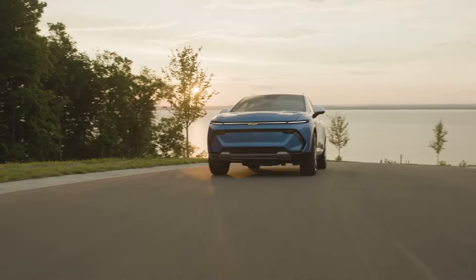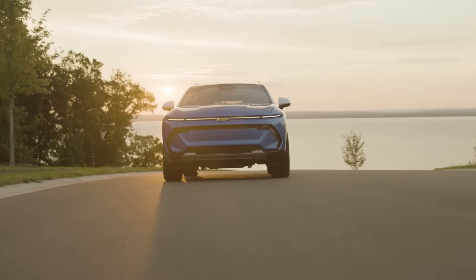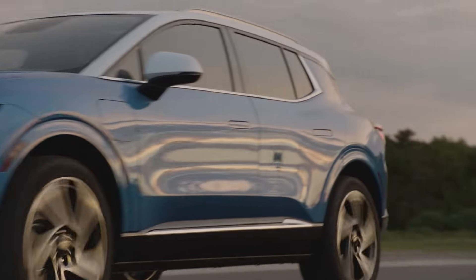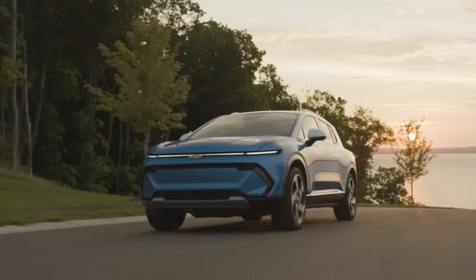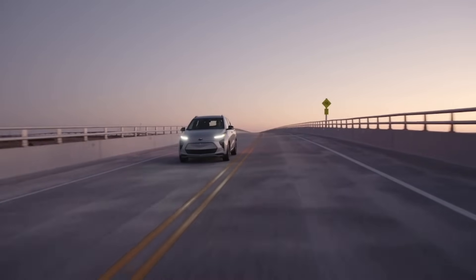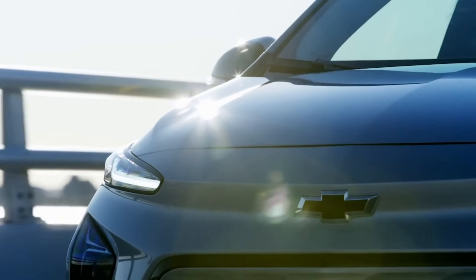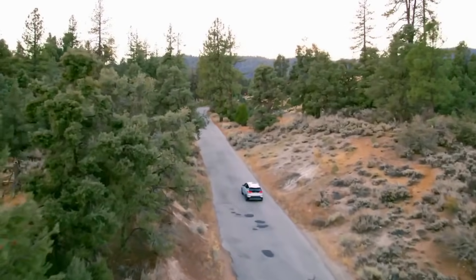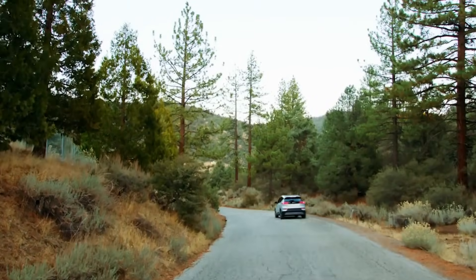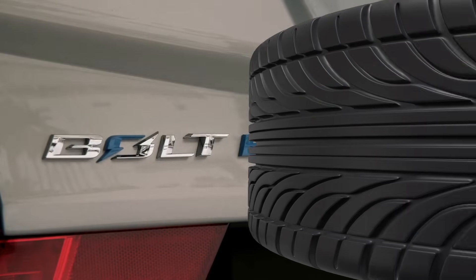Consider that the Ford F-150 hybrid pickup weighs upwards of 5,500 pounds, and the gas-powered version is even heavier at up to 5,800 pounds, while the Tesla Model X only weighs 5,100 pounds. In short, there's nothing magical about so-called EV tires — they follow the same laws of physics as any other tire, and those laws don't change just because you add a lithium-ion battery.